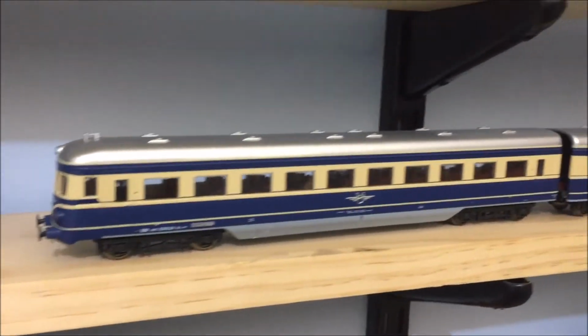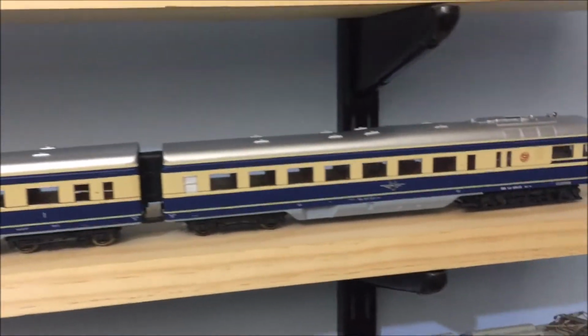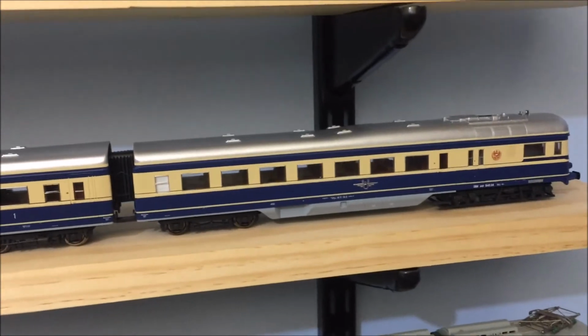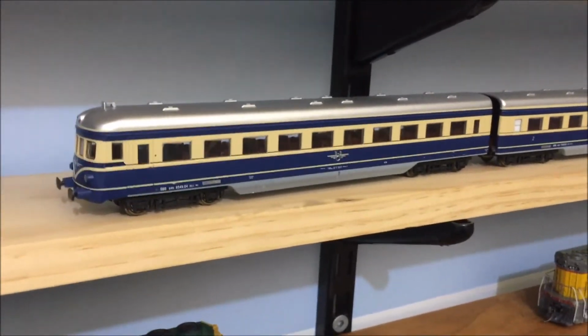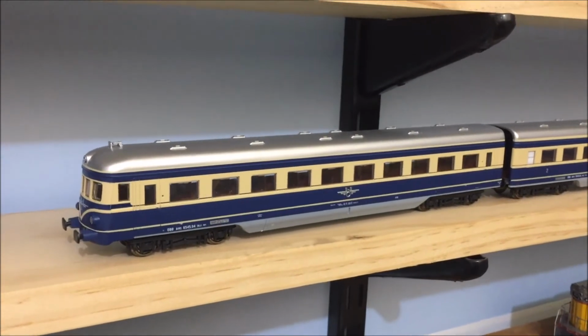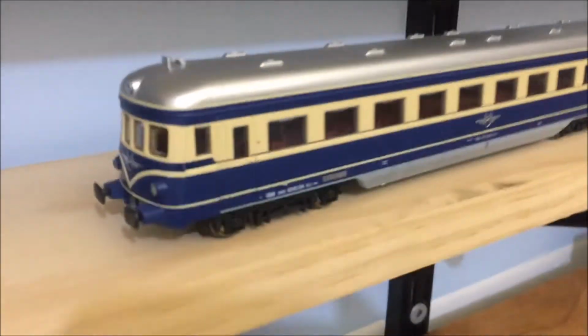Yeah, this one's a new one. It's a Piko Blauer Blitz. I think it's Austrian. Blue Lightning stands for it, apparently. Found on eBay. The photos look pretty ordinary, and I thought, it looks really plastic and toy-like, but I'll give it a go. I'm going cheap, take it out of the box.